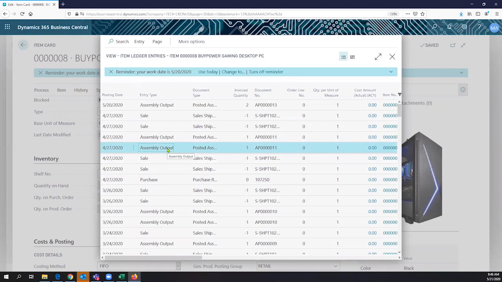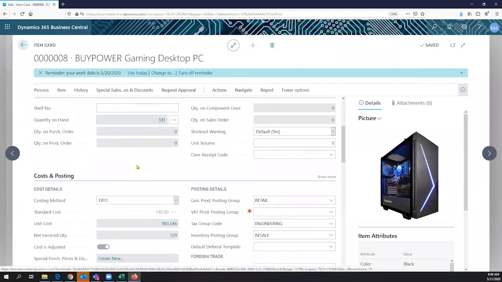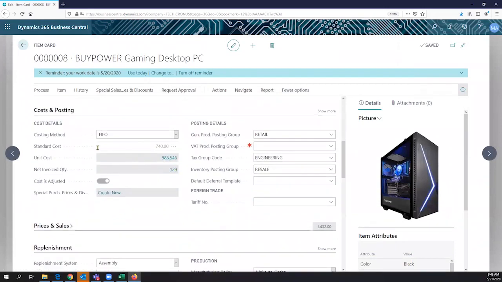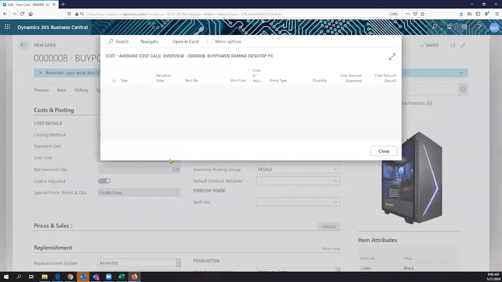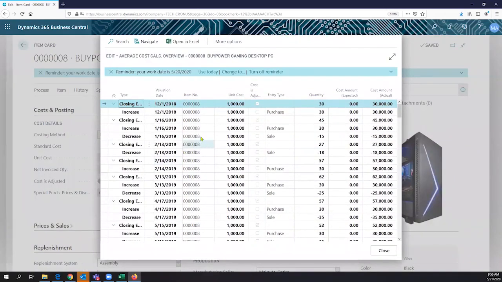Of course, whenever I work with this type of operations, I would also need to understand my actual costs. Here is the unit cost. Remember that I have the standard planified cost of 740. Very good, but at the end, the vendors are always changing the cost. They love to change the cost, increase the cost, no matter if I make agreements. At the end, you will need to review the actual unit cost.